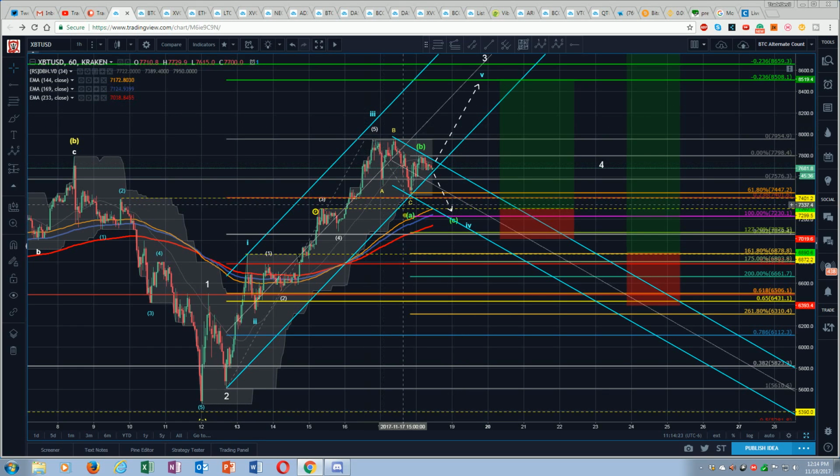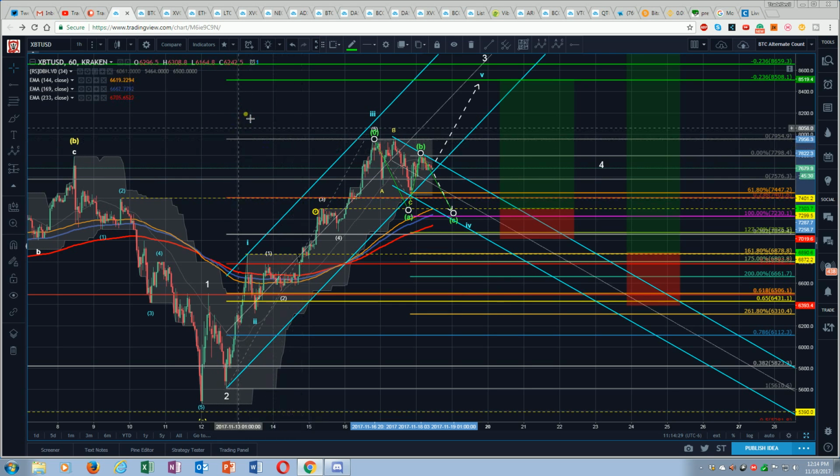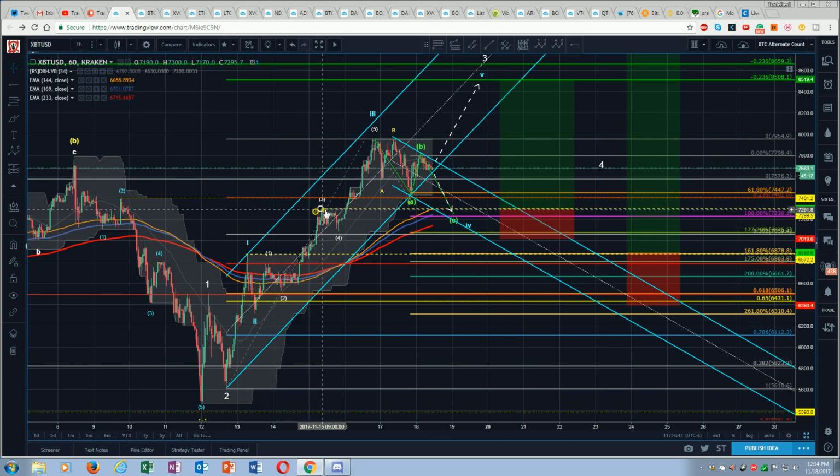So we'd have an A here. Here it is. Maybe it's easier if I put the wave on. So this is what we're looking for now. This is what I would like to see. So this would be here, but it just gets harder to read. So we'd get an A, B, C down to the 100%. Here's the 38 of the entire move. Here's that little shelf of prior resistance potentially offering support, which is why you'd look to be front running here.